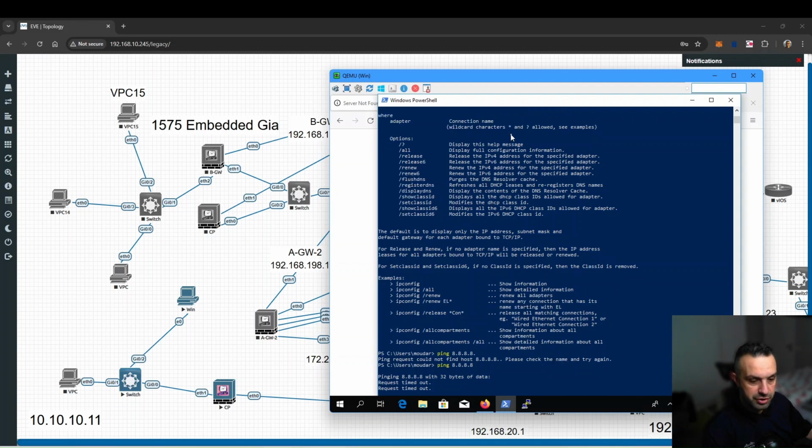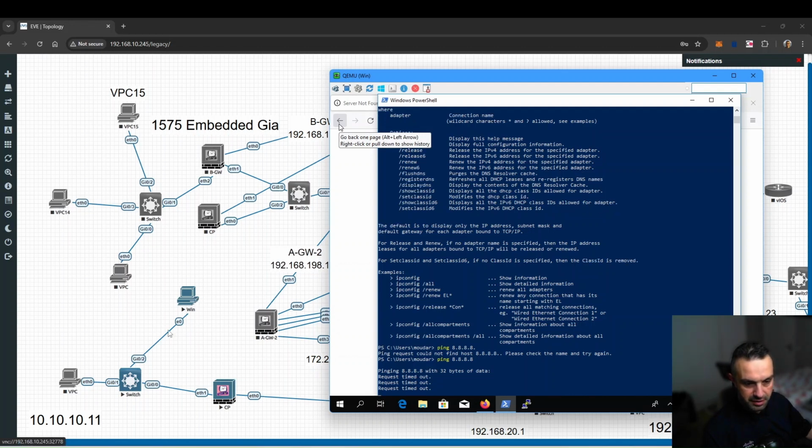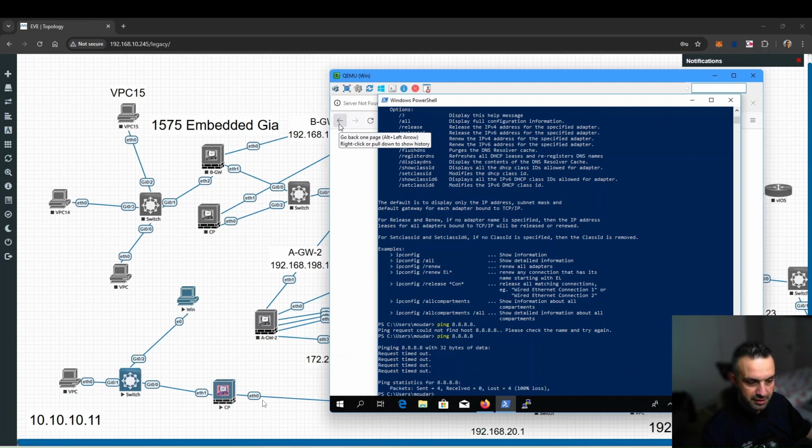So what I want to show here is what is happening on this interface. This is our Windows machine, it's going this way to the gateway and then tries to go out to the internet this way.